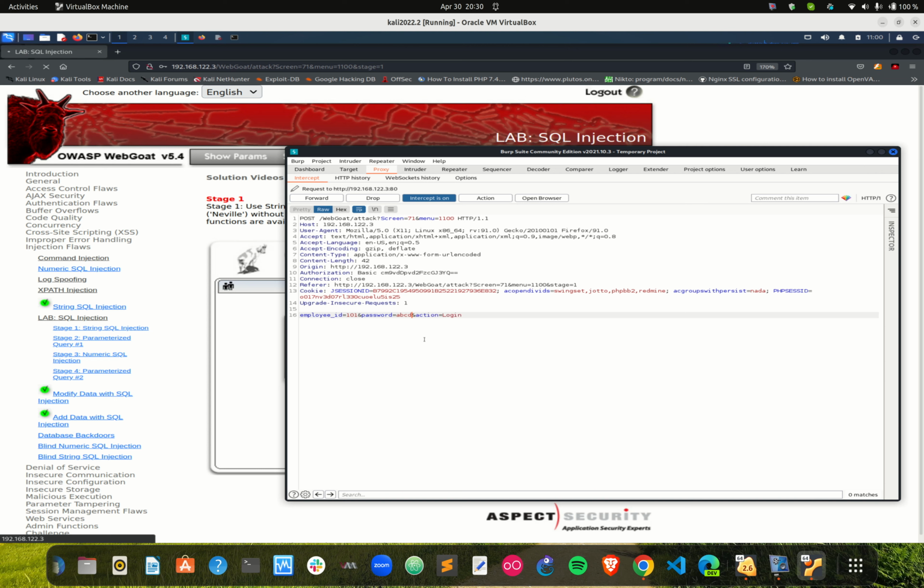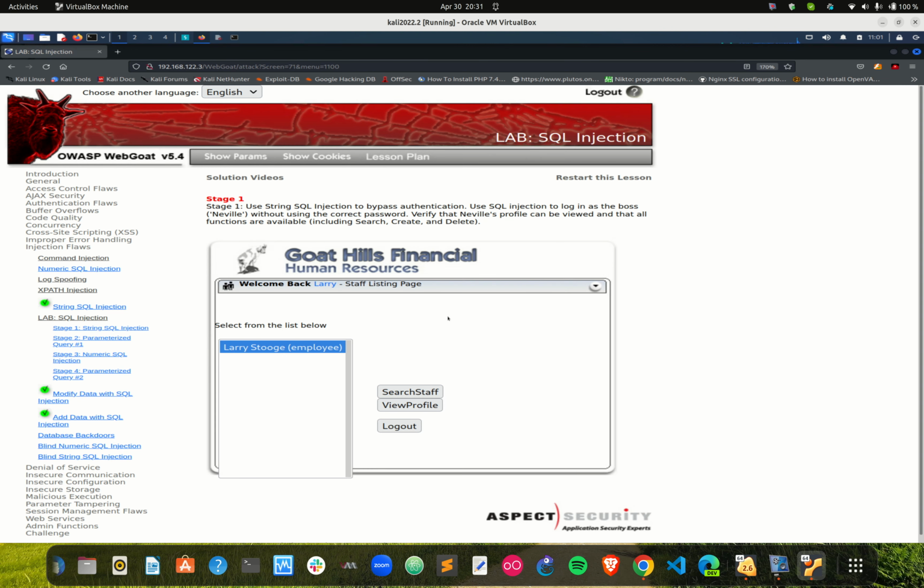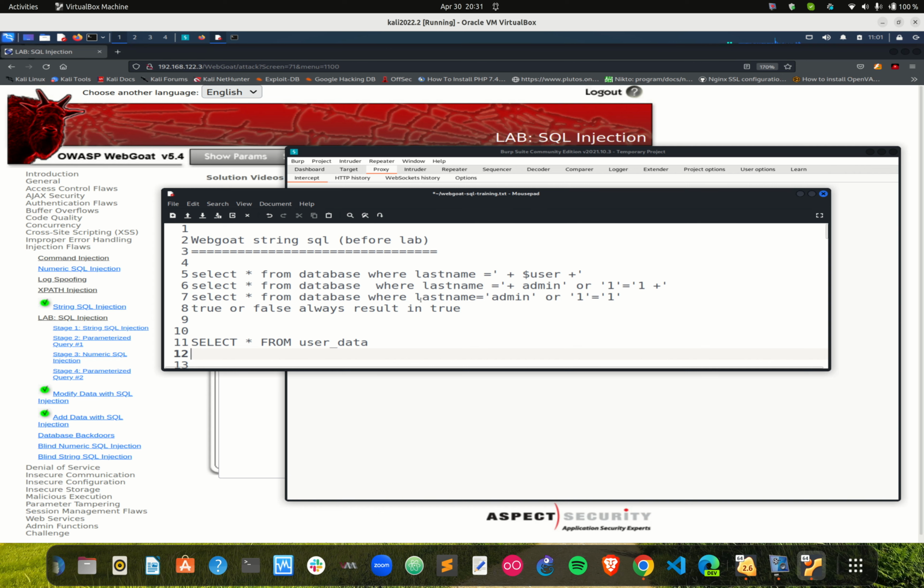So first we have to put a quotation mark, then OR, then again a quotation mark, 1, then a quotation mark, then equal to, then a quotation mark, 1. So this is another same kind of query, and we are trying to log in with this query. So let's do this. Are you able to see this? You are logged in as Larry, and this is SQL hack. Let's discuss what I actually did.